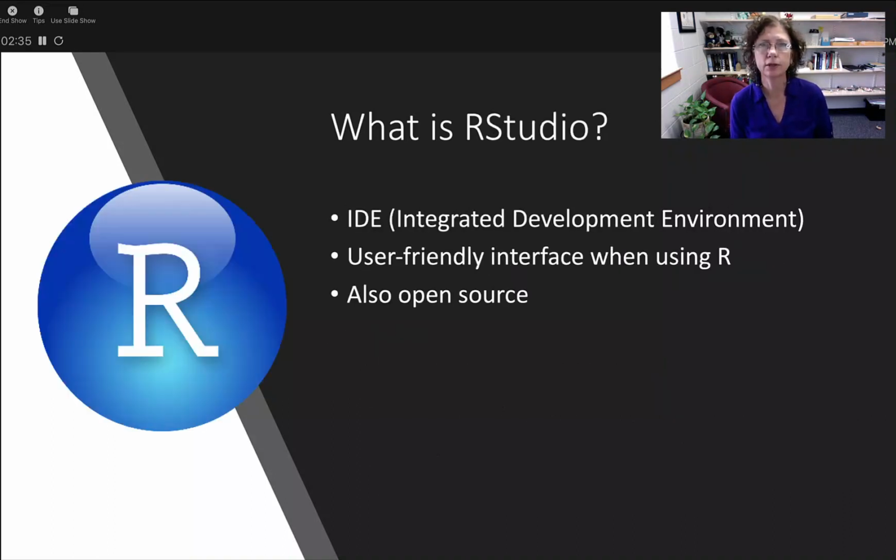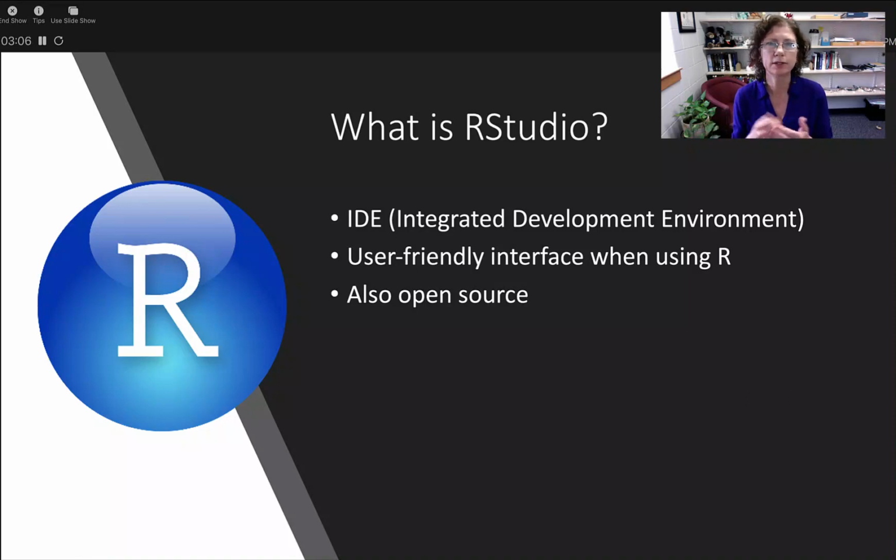Now, getting through that learning curve, which is mostly up at the front, we're going to be using RStudio. And most programmers use RStudio anyway when working with R. It's considered an integrated development environment, so it gives us some helps in structuring how we code things so that when we run it, it runs more smoothly.